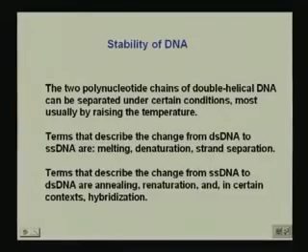The processes, rather the terminologies that we are going to see, are melting, denaturation, strand separation. Then the terms that describe the changing from ssDNA to dsDNA, what are we doing then? We are reforming. So, it is called annealing, renaturation, and sometimes hybridization. Okay? We even have a process that is called zippering. You start linking one set of bases and the rest zips up by itself.